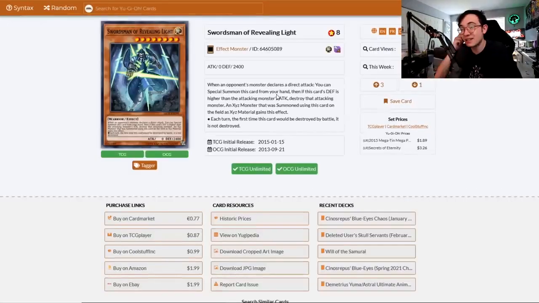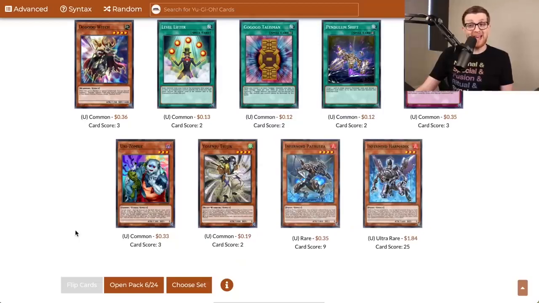Swordsman of Revealing Light. This card's like alright. It's not that incredible, though. It's pretty cool. What is a level 8? Yeah, a little bit weirder to use, but it's alright. If you declare direct attack, I just special it, and then if it's a 10, just destroy the monster. So if it's lower than 24, it's getting popped. Wow, that's actually looking good for our Infernoid pool if we can manage to keep pulling more of this.